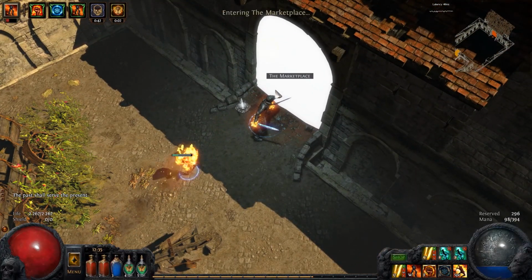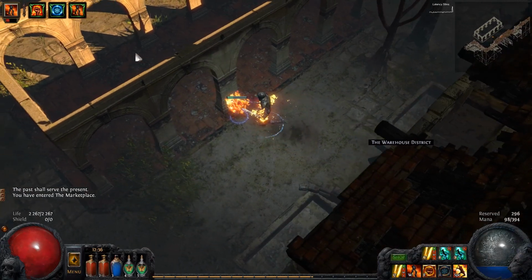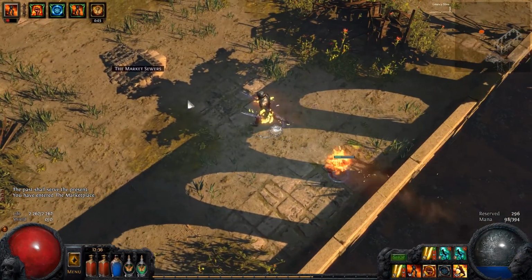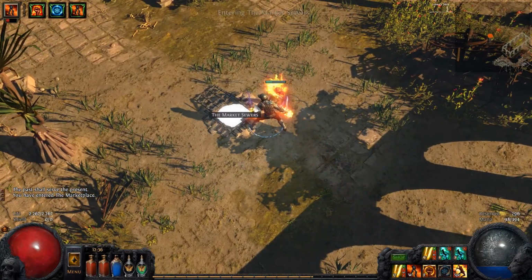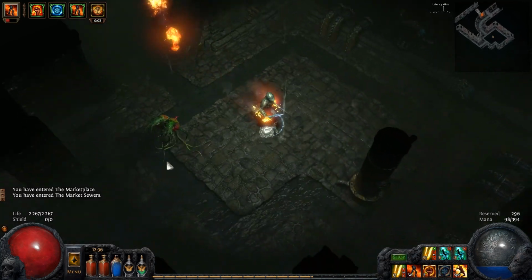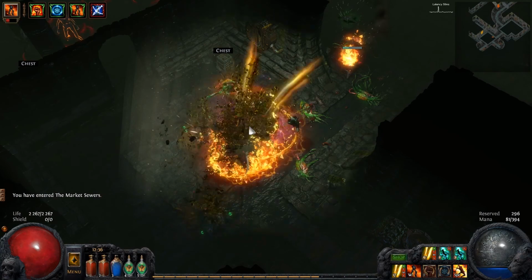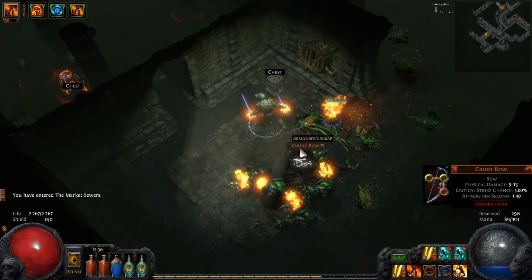And we got to the marketplace. That took some time to find my way here, but we are getting somewhere. And here we have the market sewer. So let's find that final boost and get our passive skill point. And then I think we're gonna try to make our way and get access to Lunar's temple. Probably our next treasure. Look at that.